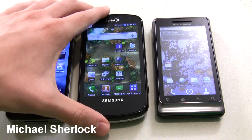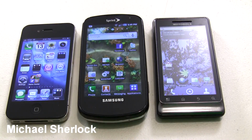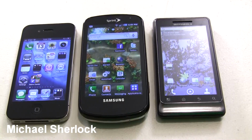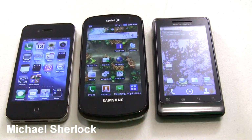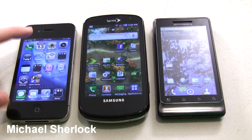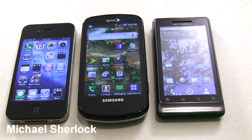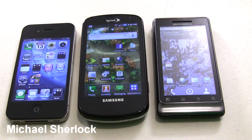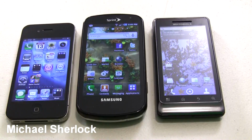I really enjoy using it. The Epic 4G uses a 4-inch Super AMOLED display for excellent contrast ratio and really nice battery performance. The Droid 2 is kind of left out. It's 3.7 inches, so it's in the middle, has a resolution of 480 by 854, but it doesn't really have anything noticeable about it. These are all capacitive screens, but this is the least responsive. It doesn't have a really high contrast ratio, and it doesn't have great darks or great color reproduction. So the Droid 2 is clearly in last place in this round. Now, it comes down to the iPhone 4 and the Epic 4G. Just because it's 4 inches and Super AMOLED for great battery performance, I'm going to have to give the nod to the Epic 4G in this round, the iPhone 4 coming just a tad bit in second.